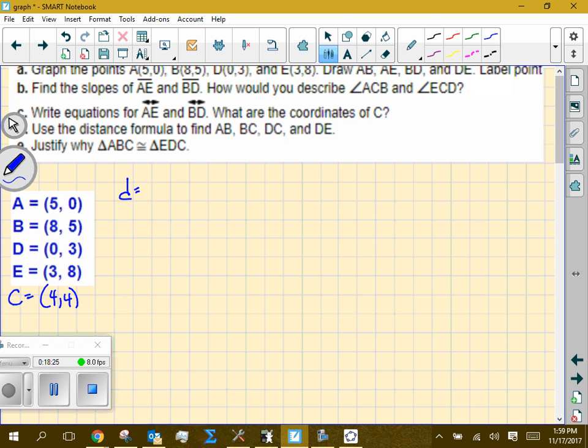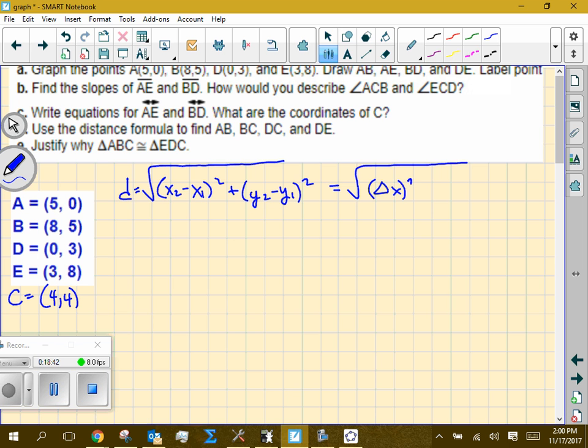The distance formula: the square root of x2 minus x1 squared plus y2 minus y1 squared. Or you might see it written this way: delta x, that quantity squared, plus delta y, that quantity squared. Okay? I would hate for you to get to the end of course exam, not have memorized this, and this is the version that they give you on your reference sheet. Okay? So I want to make sure that we understand what that delta means.